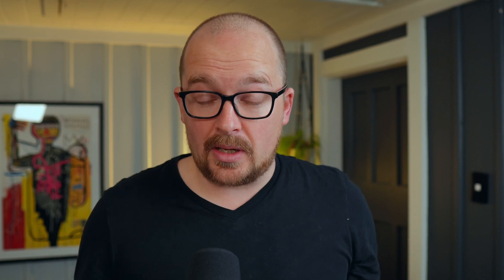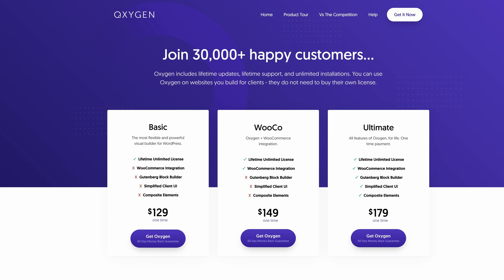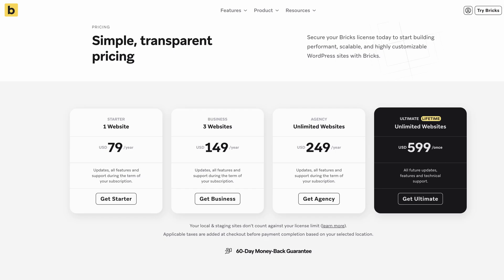All three are fantastic in terms of page speed and performance right out of the box, and they're all extensible via custom code, shortcodes, or plugin integrations. In terms of pricing, all three are relatively comparable. What I particularly like is that they all offer an unlimited or agency plan, allowing you to host unlimited websites for unlimited clients on the server of your choice. Let's start looking at how it feels and works in relation to Webflow.